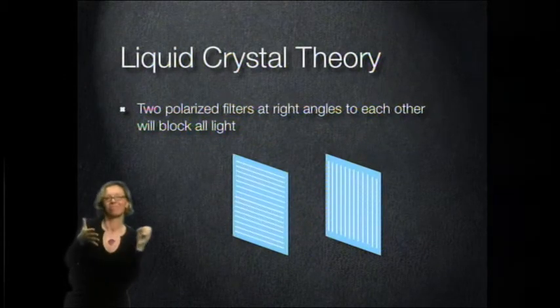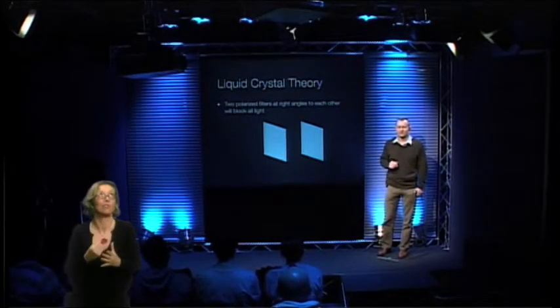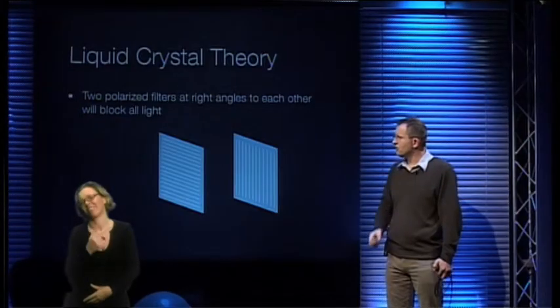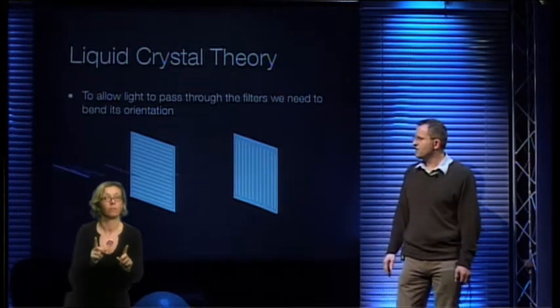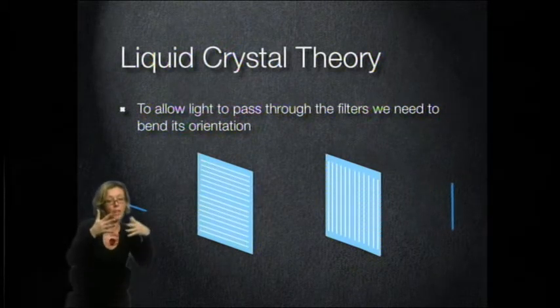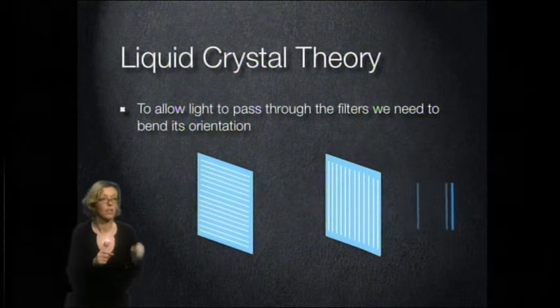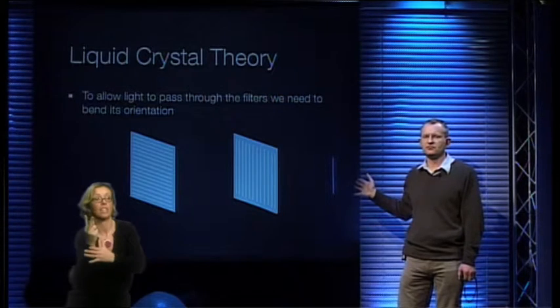We've got the basis of a display technology here. We know if we've got one sheet of glass some light will go through, and if we've got two sheets of glass at 90 degrees to each other then we won't get any light through. But we can't have a whole load of little bits of glass which we're going to rotate very quickly between 90 degrees out of phase and in phase — you couldn't have a screen made up of millions of pixels each with a couple of sheets of glass twisting. So what we actually need is something that will take the light passing through the first sheet and bend it through 90 degrees so it passes through the second sheet. If we could stick something in the middle to bend the light, that's the only way light's going to get through those two sheets of polarised glass.